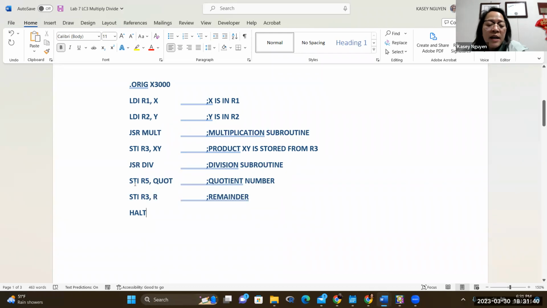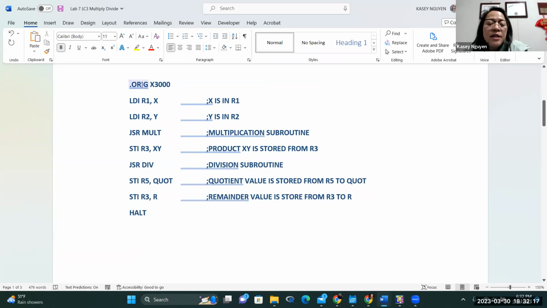So after I divide, I wanted to store quotient value is stored from R5 to quote. And then I want to store the remainder value is stored from R3 to R. And then I halt.